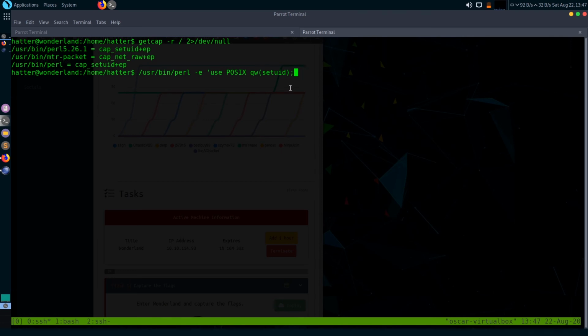Next we set the UID value to that of root, so setuid(0) is for root, and then execute /bin/bash.